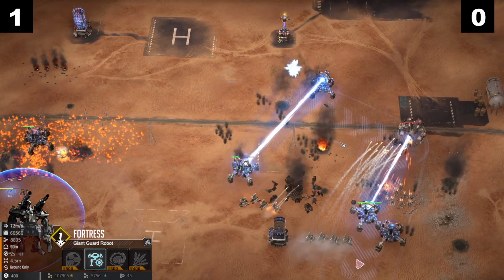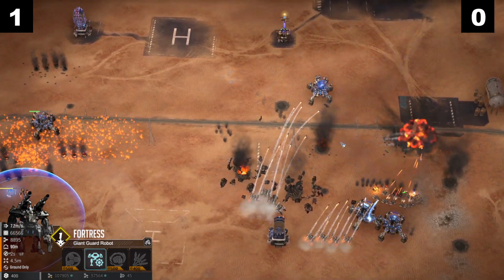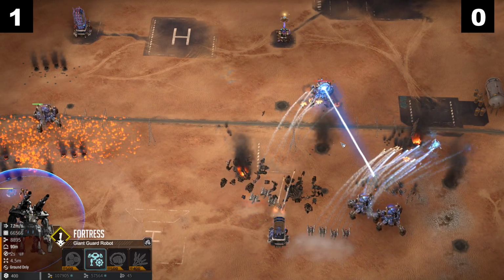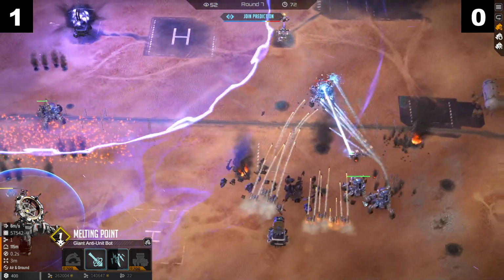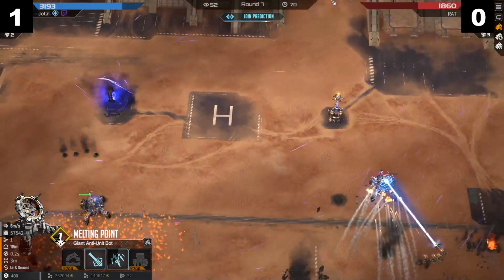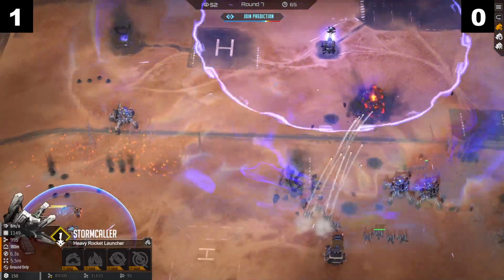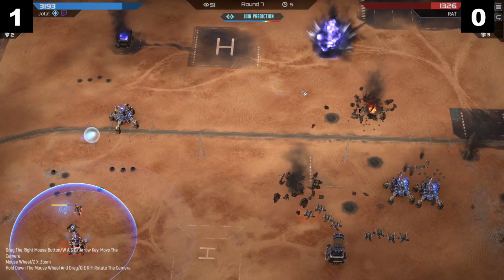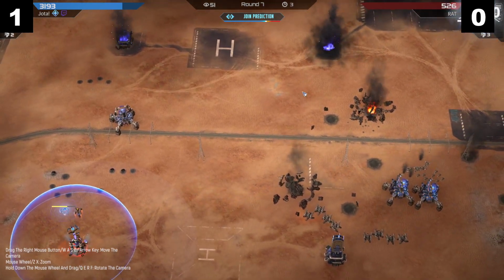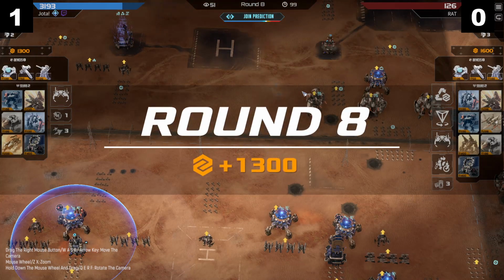I think Jota has this. He's in a pretty strong position here. He really just needs melter range, and then this should be over. A lot of HP damage, close to being game, but not enough. Down to what, like 300 HP? Oh, damn. 126 HP. That was so close to being over.